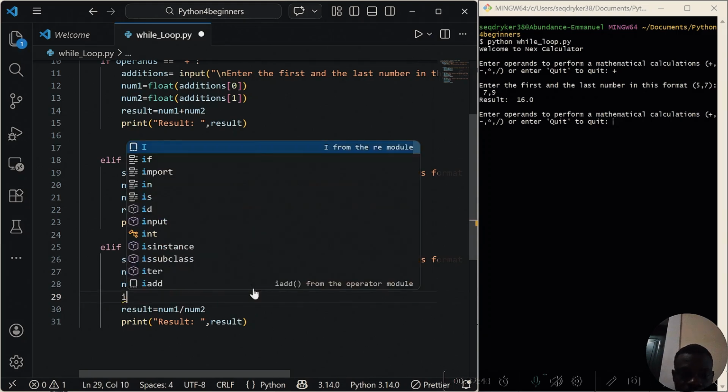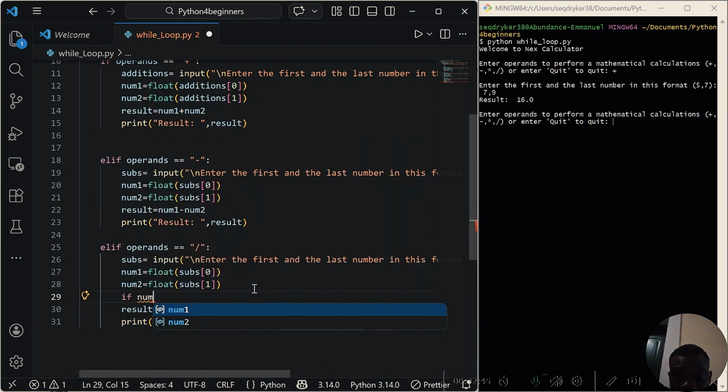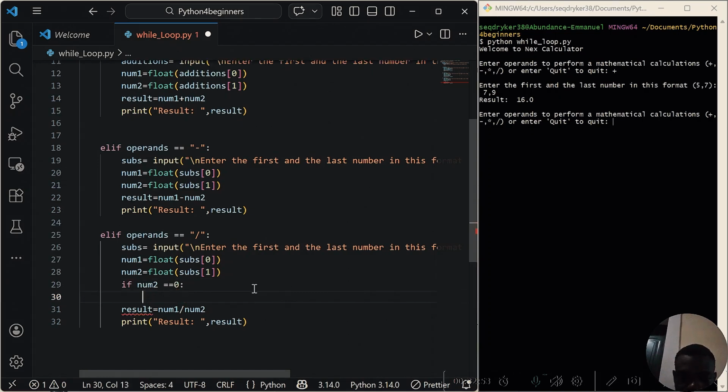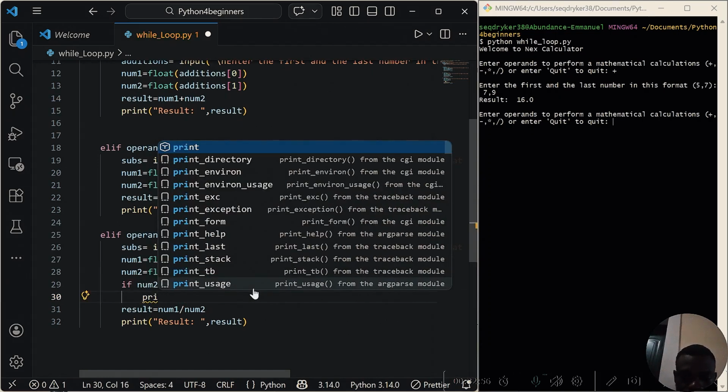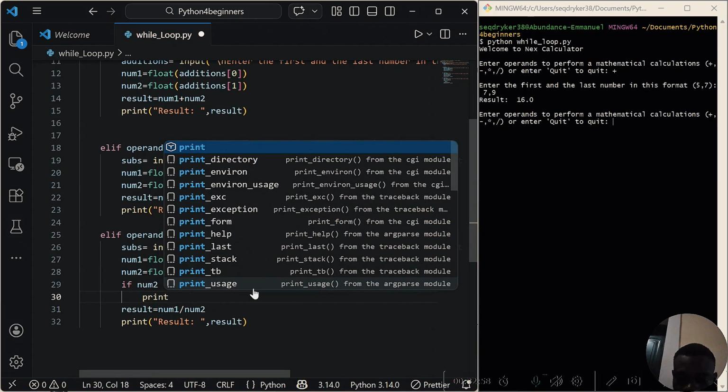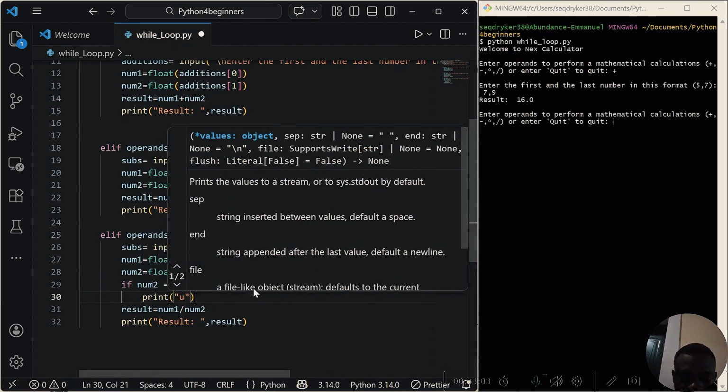Let's use an if statement. So if num2, num2 is the one that is the denominator now. So if num2 is equal to 0, we're going to tell the user undefined. Undefined is a big English in calculator. So let's assume it's a primary school child that is using this calculator.